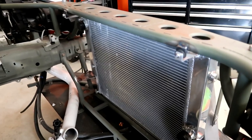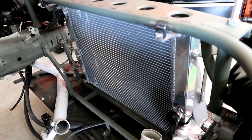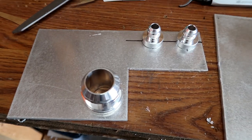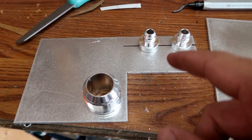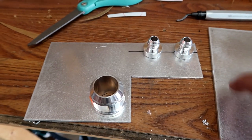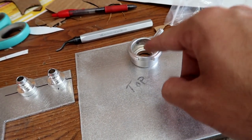So what I'm gonna do next here is I gotta take the radiator back out and start working on that fan shroud. All right, so I got the AN fittings that I needed, these two right here. So we're gonna switch back now to the overflow tank and weld those up, as well as this guy.